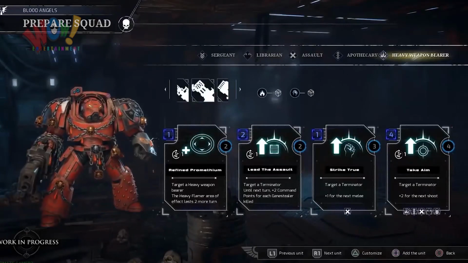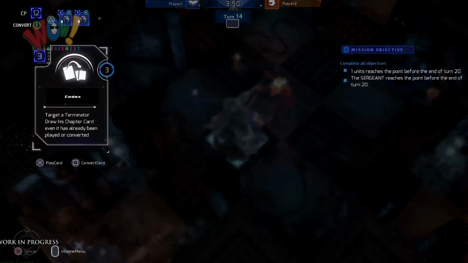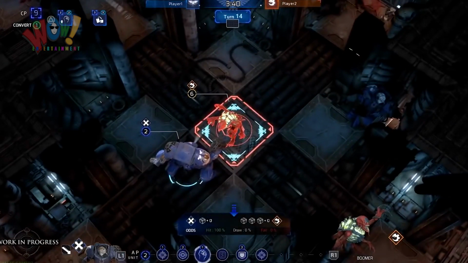The all-new card system gives you options in two ways. Each card can grant unique effects, giving bonuses or extra powers to individuals or your whole squad.